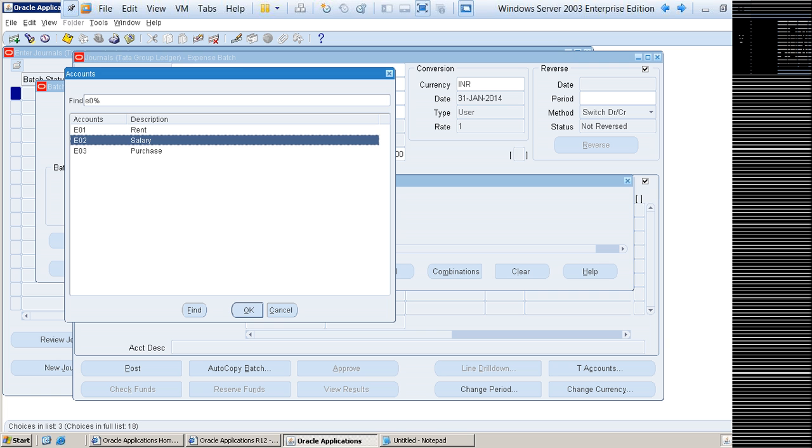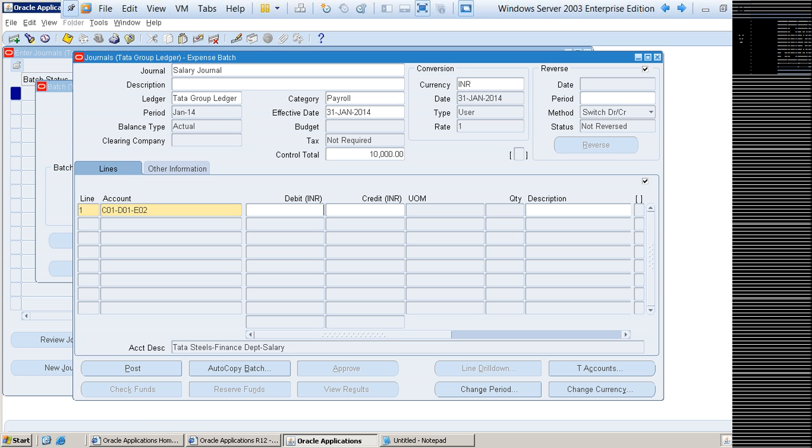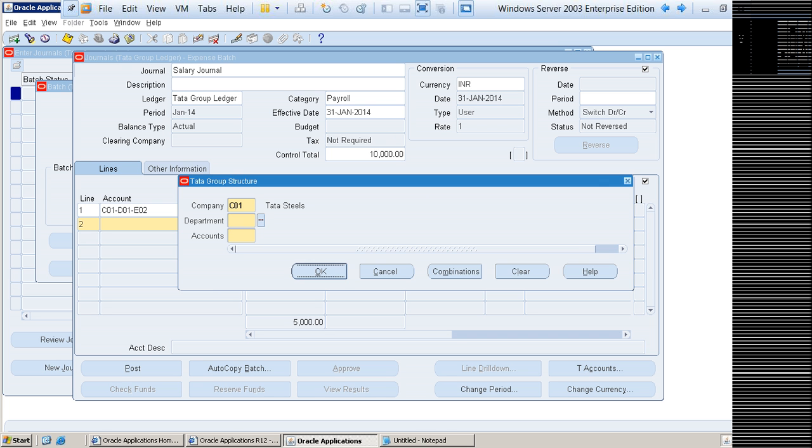Company 1, department 1 paid salary. 5,000. How did they pay salary?